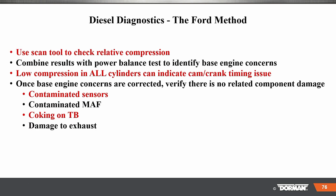Use scan tools to check relative compression. If you have the IDS, you can easily do that. Combine results with power balance tests to identify basic engine concerns. Low compression in all cylinders can indicate a cam crank timing issue. Once base engine concerns are corrected, verify there's no related component damage, contaminated sensors, contaminated MAF, coking on the throttle body, and damage to the exhaust.